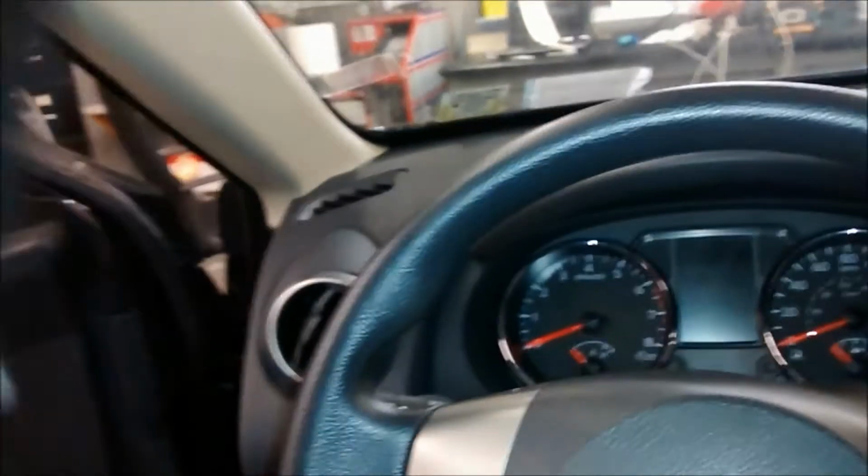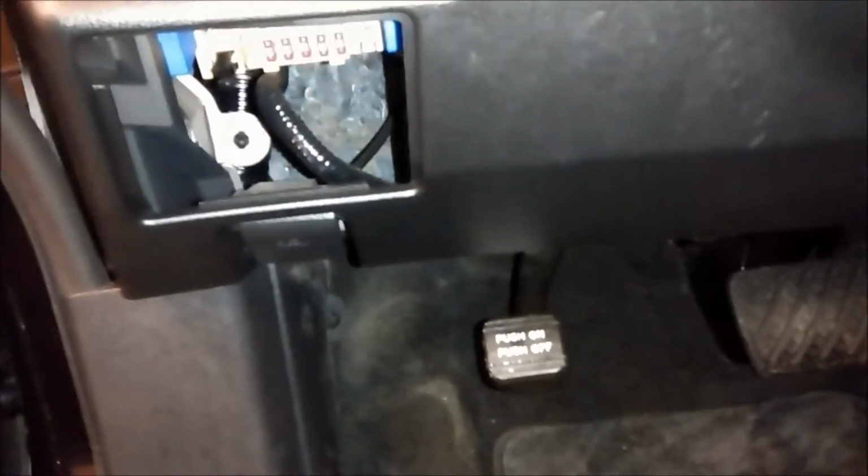We route our microphone through the side pillar. Then we zip tie everything neatly so that there's no wires hanging by the driver's foot. You don't want that. And then you can just route your wires neatly. Take this panel down so you can route your wires neatly. You don't have to take it down. You could use some kind of snake mechanism or apparatus, a better word to use. But I'm just going to take it down to show you guys how I wire my system.